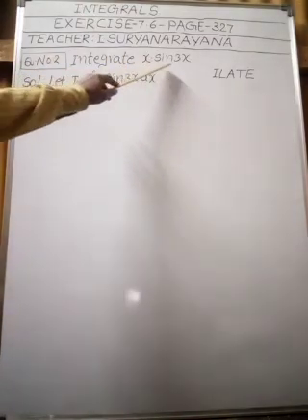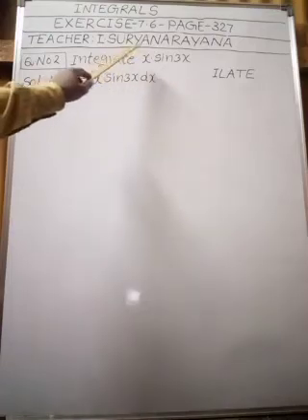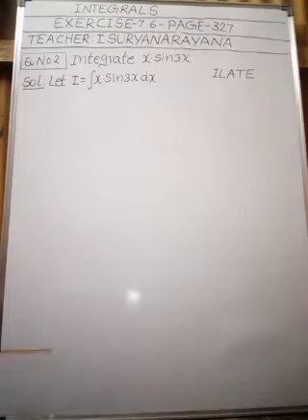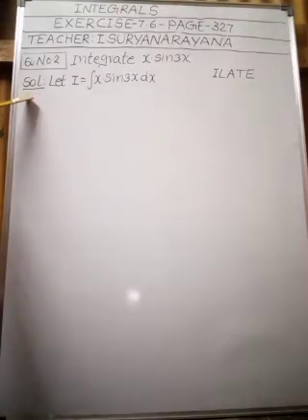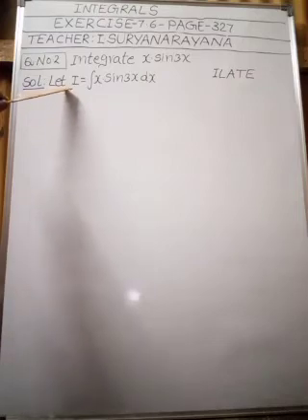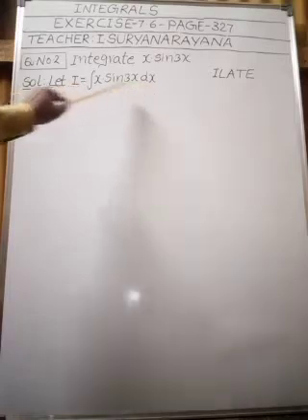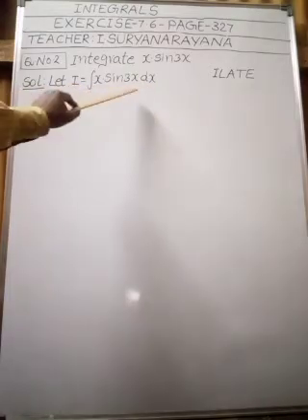Integrate x sine 3x. Understood this question, my children? We have to find integral of x sine 3x dx. Okay, my children? Right. Come to the solution part. Let us assume that capital letter I is equal to integral x into sine 3x dx. Okay, my children, understood this step?